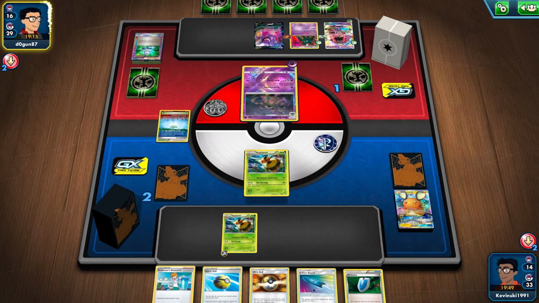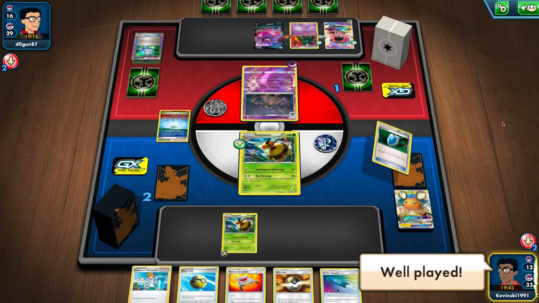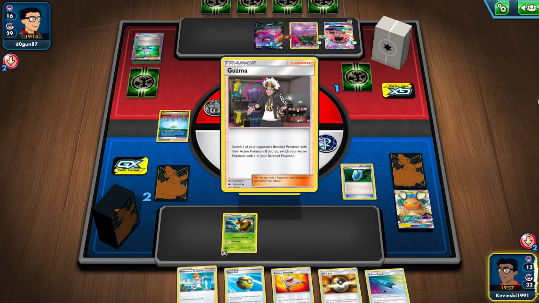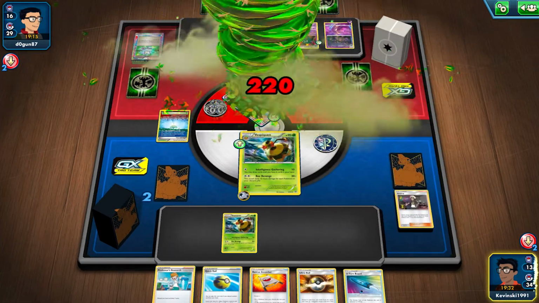But at this point, I've got the revenge attack going, and thanks to another Vespiquen, I'm able to grab the Guzma and then just gust up one of those juicy bench sitters, in fact, that Tapu Lele, for a pretty clean KO.